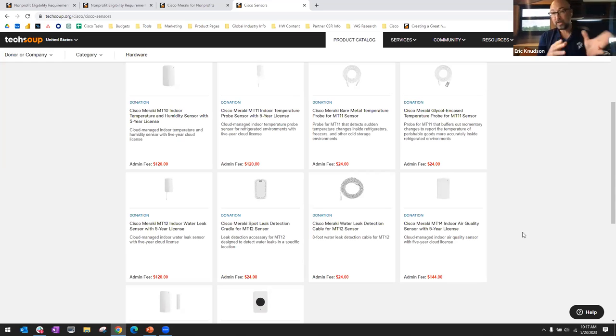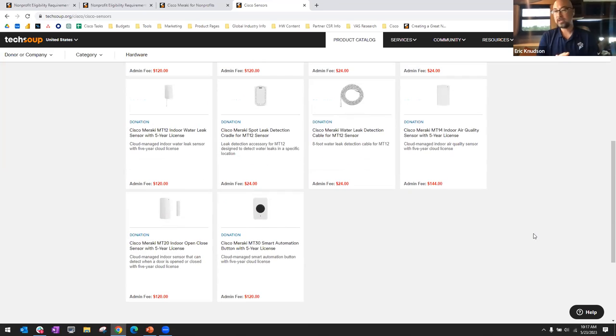My favorite one, my new focus, down at the bottom, you can see that little dark circle is a smart button, the MT30. I've played around with it, and I can send alerts from it. Again, these are all just Bluetooth devices that talk to a Meraki access point. They don't really need to be that close. It could be 50 feet or so away from the closest either Meraki access point or even a smart camera. The newer smart cameras that I think are on the TechSoup page as well act as a Bluetooth gateway. So just about anything can act as a little gateway for these types of devices.